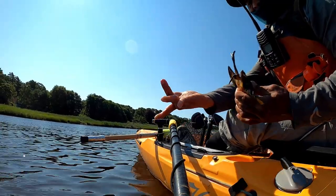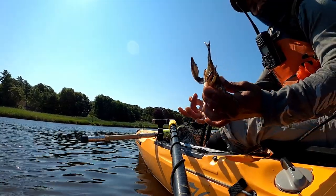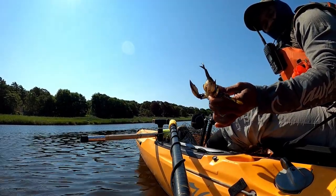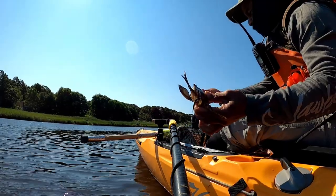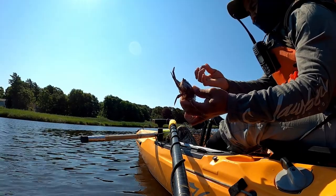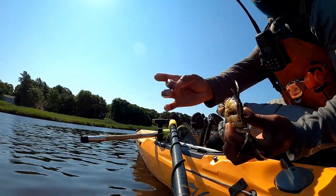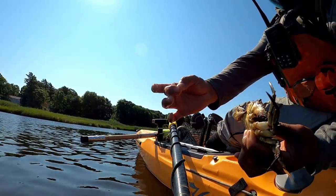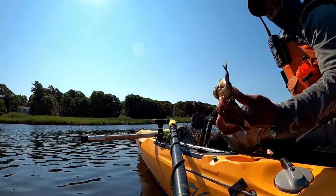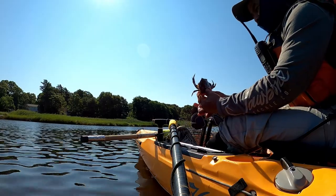I'm bleeding. They are sharp, you guys. Oh my god. He only got one claw, that's all he needs to get me. Oh, he ripped. Oh, not through. He ripped through my nail. I don't know if you can see this. Jaw claw of death. Oh my god.